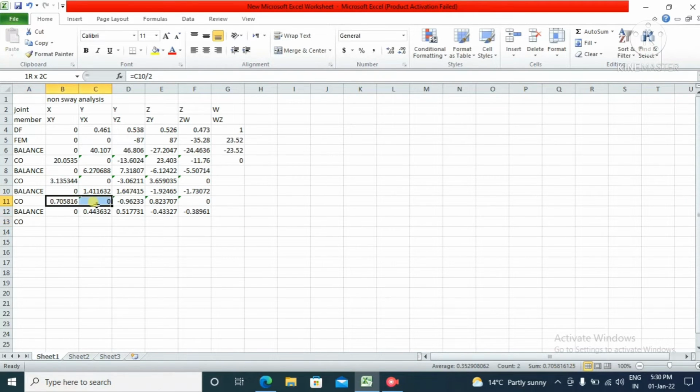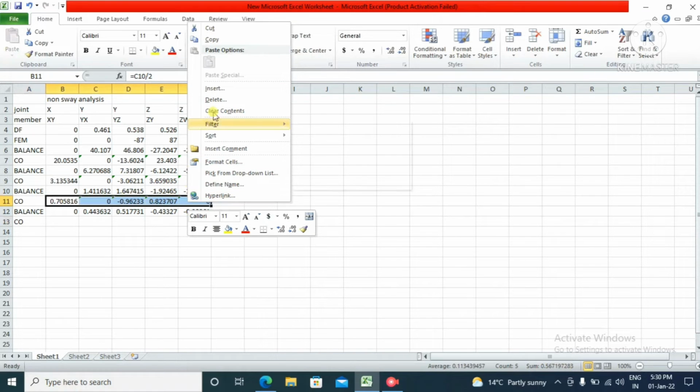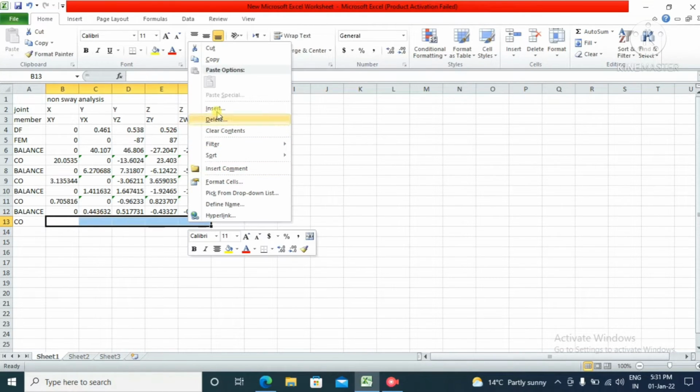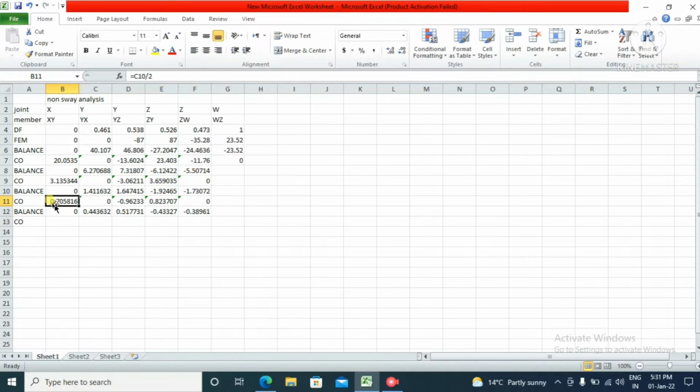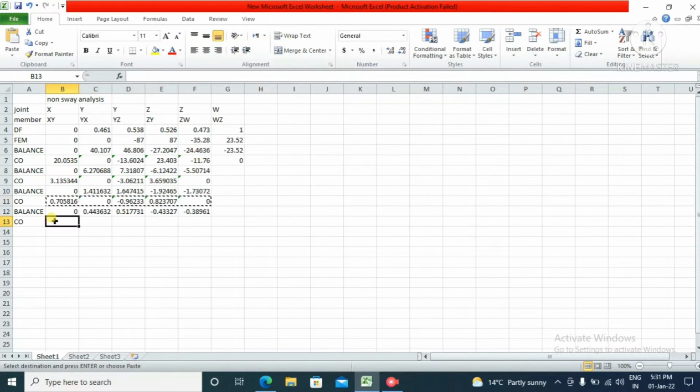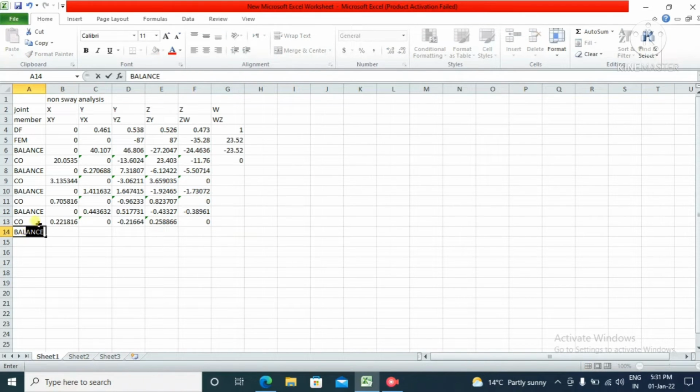Again we need to take carryover, copy row number 11 and paste in row number 13. It has not been copied, again do slowly. It has been copied. Now we need to paste here. Now again we need to balance.